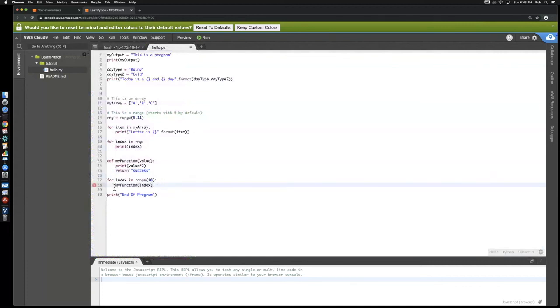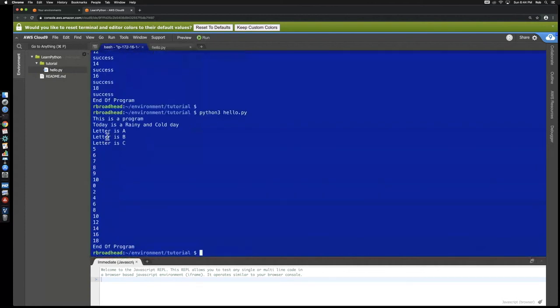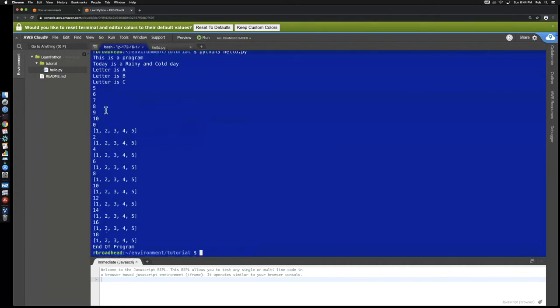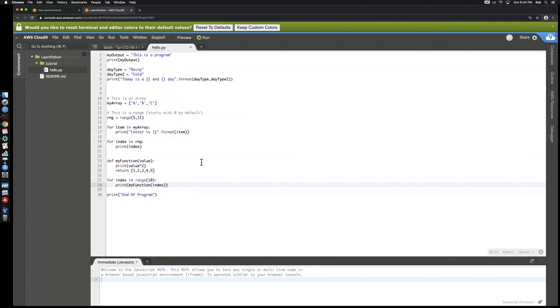We didn't have to put, as you would see in some of the other places, a return type. We didn't have to do anything like that. I could change this now to, let's return an array, which is 1, 2, 3, 4, 5. And note, I'm not printing the return value. So now I get every value, 0 times 2, 1 times 2, 2 times 2, 3 times 2, 4 times 2, and it's doing my output. Now, if I want to go back and actually print that, note that I can print that array. It's very intelligent in how it's going to do such things.